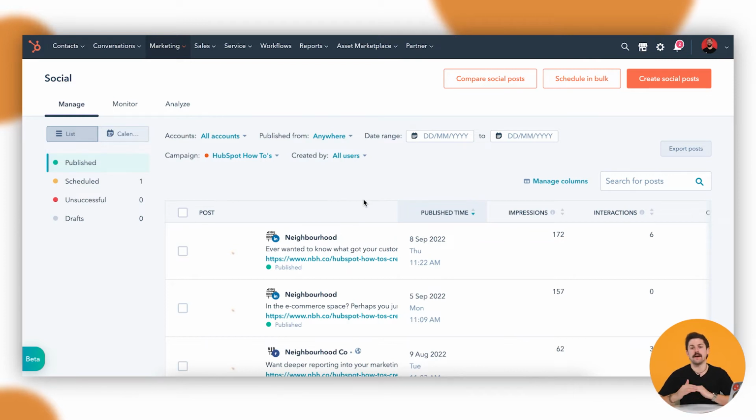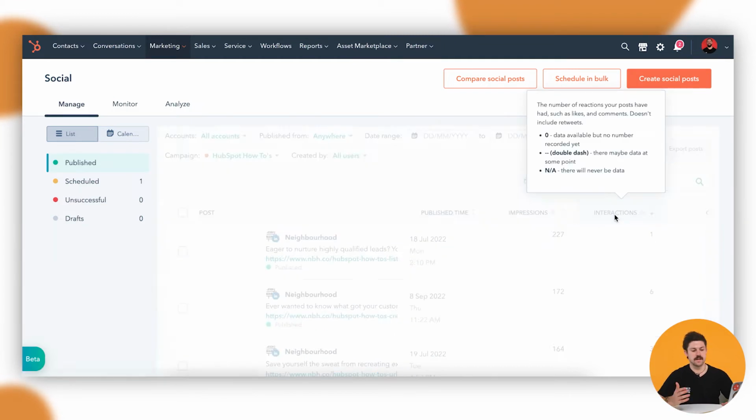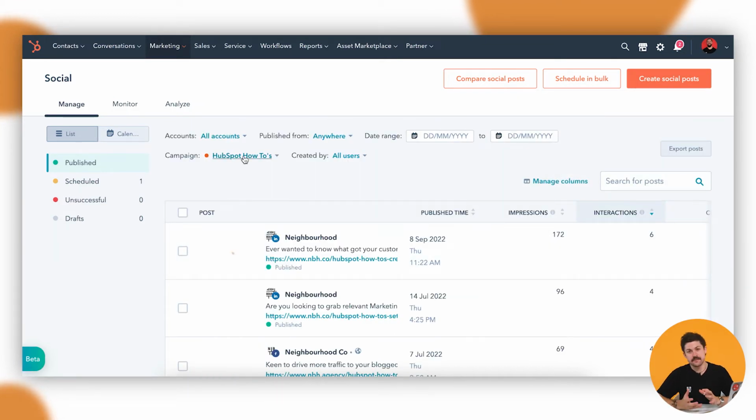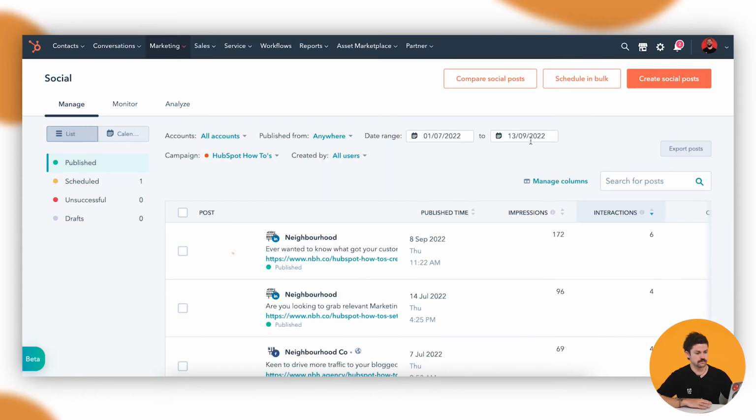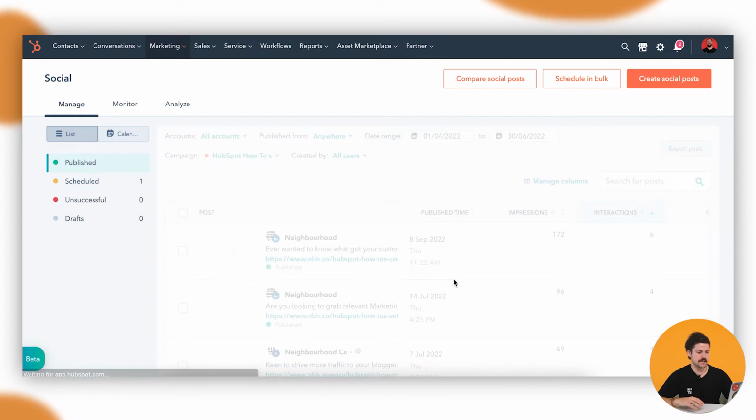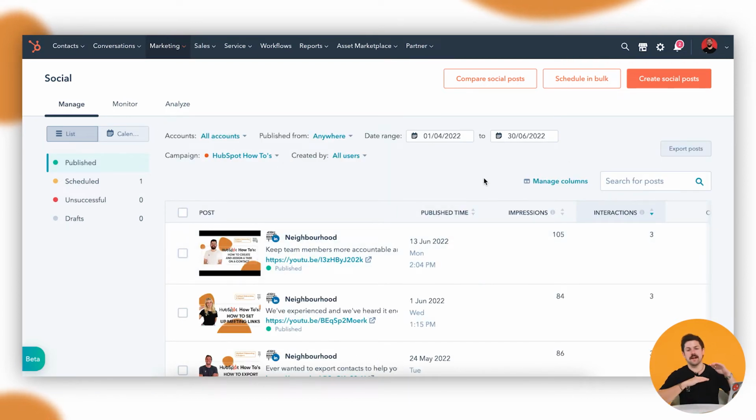And of course, we can rank them in terms of, let's just say, impressions, from the highest to lowest, interactions, and so on. As another basic feature, which I'm sure you guys are probably aware of already, there's also the date range. So we can just select from what point we'd like to see all of our social posts to. So we can look at this quarter versus last quarter as an example by doing date range. This quarter to last quarter. And it just means that we can have all those posts there. And once again, we can head over to export posts and export all the ones that were done so we can compare how we went from this quarter versus last.